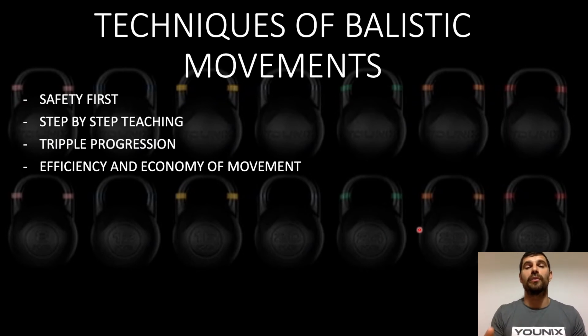That means your power output will be much bigger in the same period of time. So you will do much more work in the same time, which means you will be better prepared. Your work capacity will be higher. But only then will you increase the weight of the kettlebell and start over again. That way, with a heavier kettlebell, your power will come up. It's very safe and it's very efficient. And the efficiency and the economy of the movement is what we want to teach you.